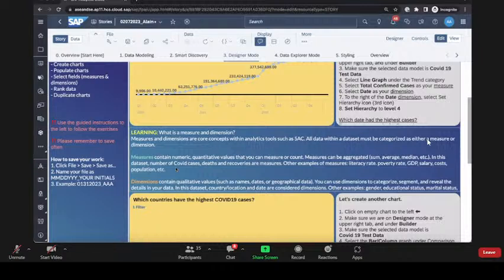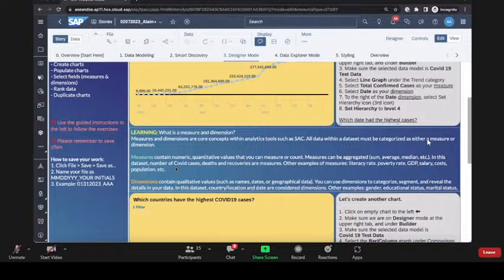On the other hand, we also have what we call our dimensions. Dimensions are more categorical or more qualitative in nature. So we use dimensions in order to categorize, to segment, in order to reveal the details behind our data. For example, if we have total number of deaths, it doesn't really tell us that much information.